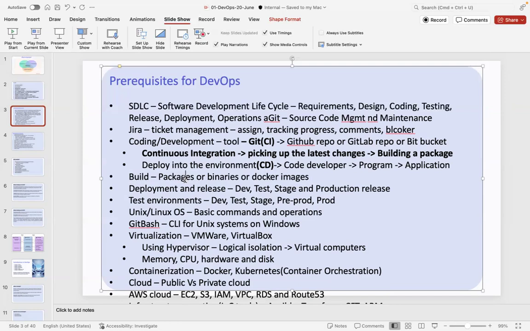You might have heard about a war file, jar file, or a package file. .iso image, have you seen? .iso is basically a software OS image, right? Similarly, for any particular application which is built, you will have a package like either a jar file, a war file, or a Docker image.